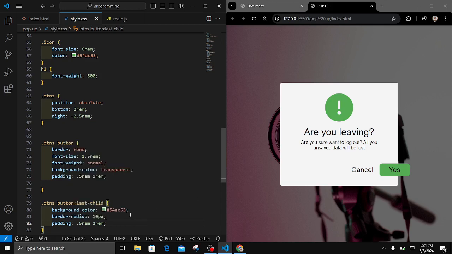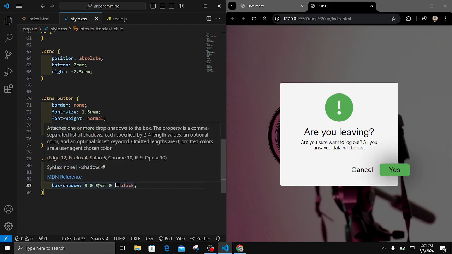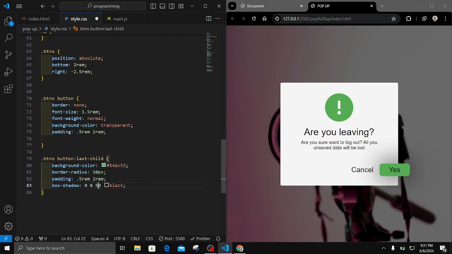Next thing I can do, I'll give it a box shadow 0, 0, 0. Save this. Have this guy. Pixels. Alright, this is what I want.